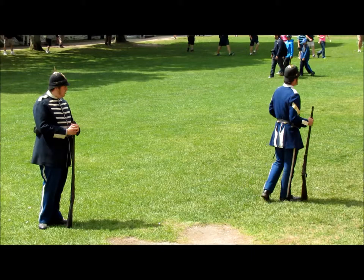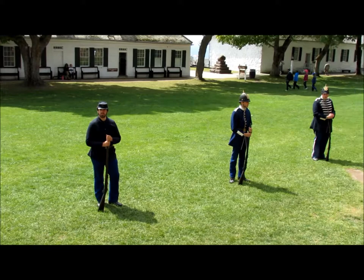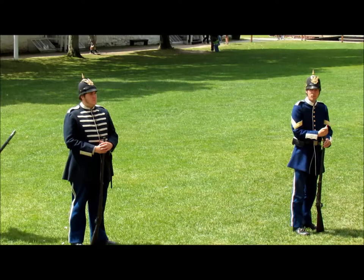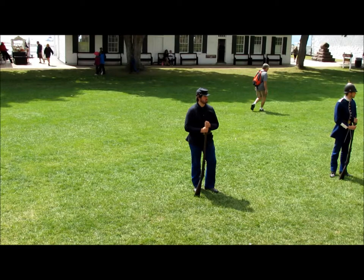We are all dressed to represent men from the 23rd Regiment of the United States. We were stationed here at Fort Mackinac until 1884 to 1890. If you came up to this fort any time during that period, you would probably see most of the soldiers wearing a uniform very similar to what Adam has on down there. That's what's called our undress uniform — a very plain but very practical everyday wear for a soldier, which they would wear to do all of their regular work here around the fort.